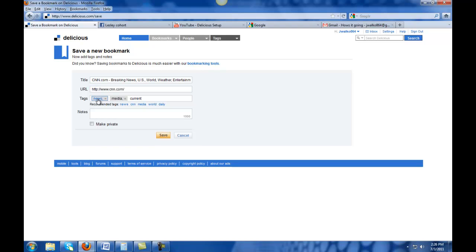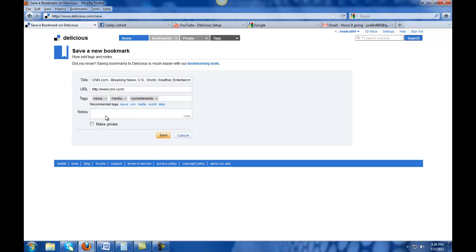You have to have your tags as one word. Looks really long, can cause some issues, but what happens when you try to put a space in is that it automatically thinks you're moving on to a new tag. Tags for Delicious really do need to be one word.